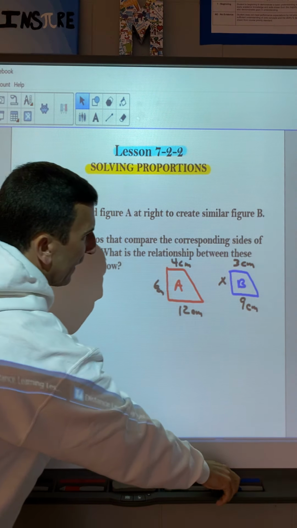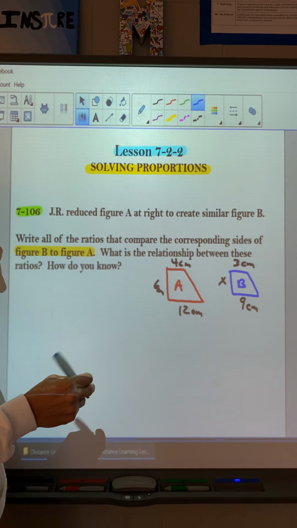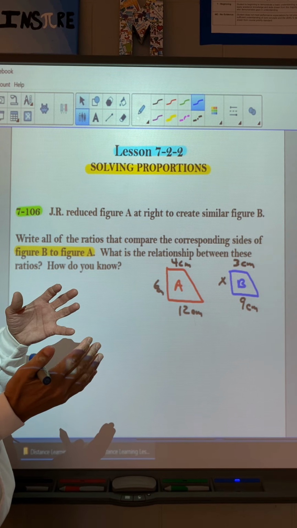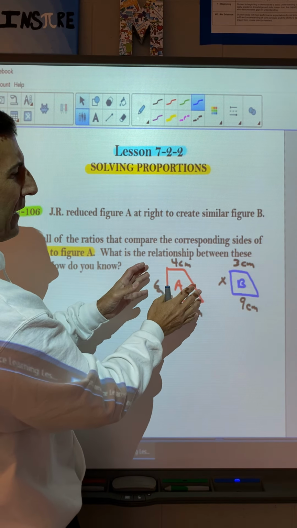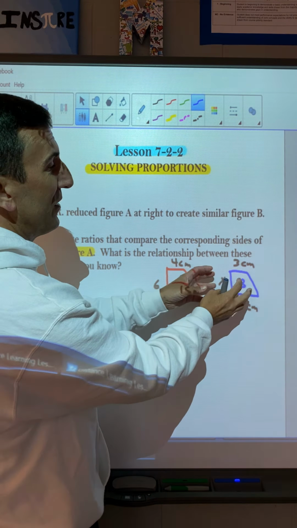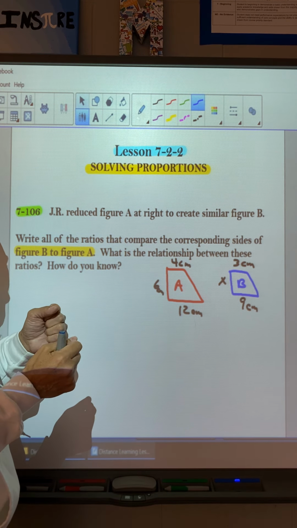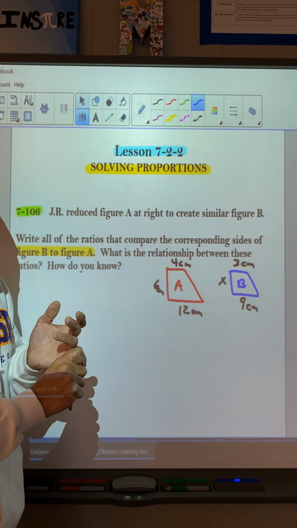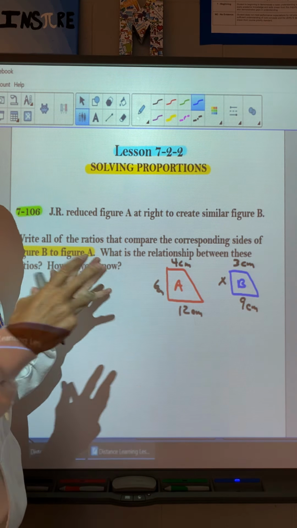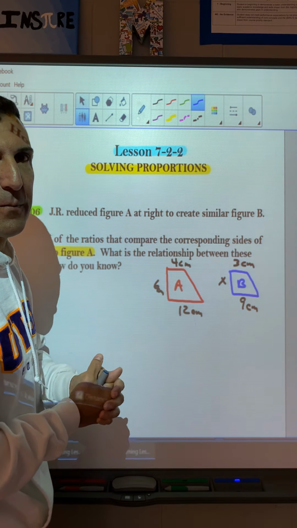If we look at this, remember that when we shrunk stuff down, we talked about monster trucks. If you only shrink part of the truck down, it's going to be a goofy looking thing. So when we shrink and dilate a shape down, you've got to multiply or divide all the sides by the same number. We try to multiply. I try not to have you divide. So you're either multiplying by a number greater than 1 to make it bigger, or in this case, we're multiplying by a fraction to make it smaller.